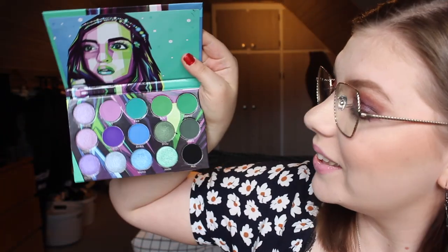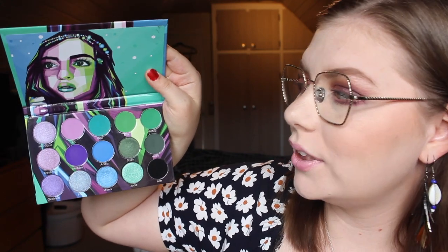it is half green, half blue, and some purple in it as well. As you can see, it is kind of perfect for this project, but because I have a lot of greens that I'm working on, and I don't wear green every single day, I have chosen something else, because I also have some shades that could use some purple. So I have chosen a purple.